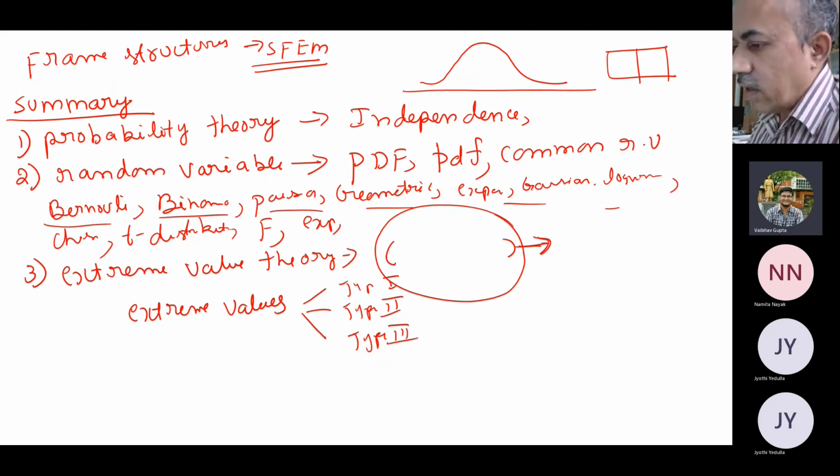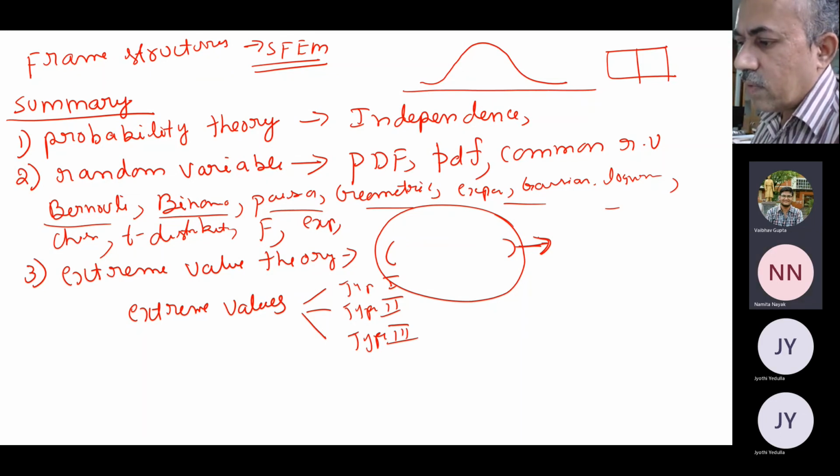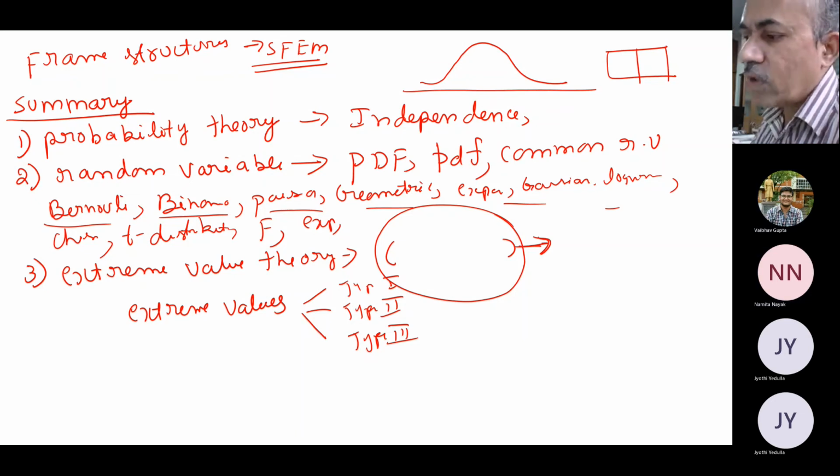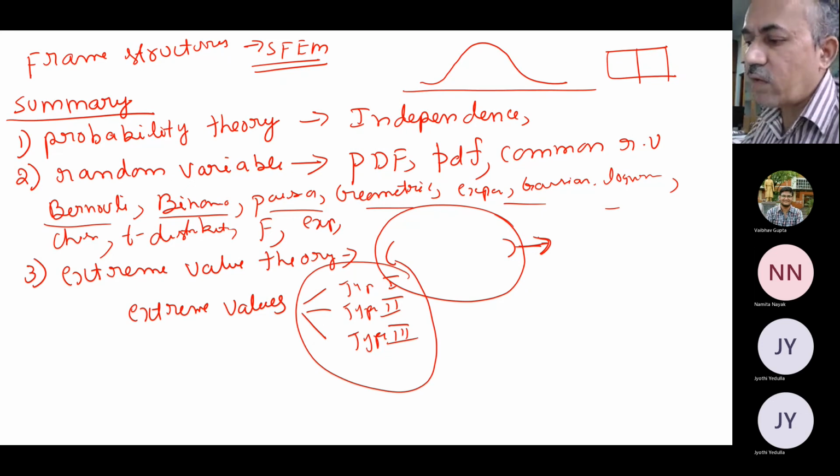Exponential tail for type 1. Excellent. Exponential tail. For type 2, it's a polynomial tail. Type 3 is a bounded distribution, uniform or something. If you put a bound, it comes in. So mathematically it is proven that your data may be normal, geometric, Poisson, chi-square, or whatever distribution, but all their extreme values have to follow one of these groups. The extreme values cannot follow any other, based on that theorem itself. So this we have discussed.